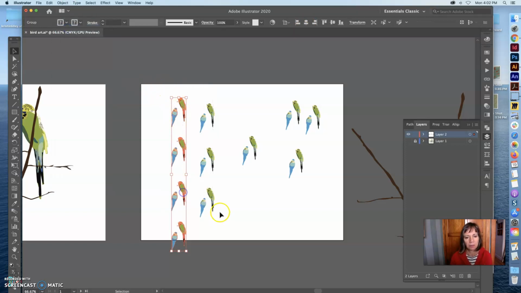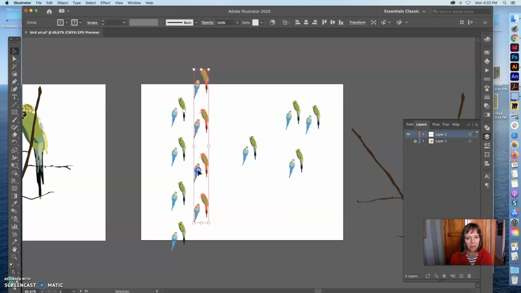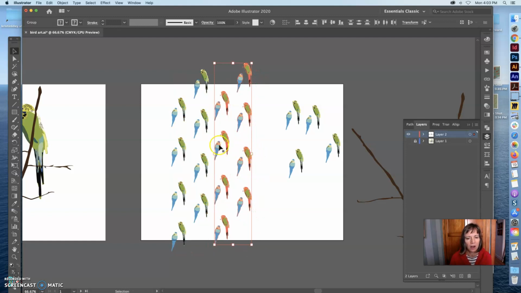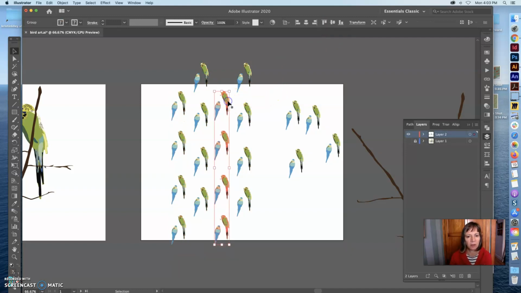So actually I'm going to get rid of this one because I think I want to use 4 here so that I can stagger a little bit here, okay? So here I have my birds, and I can copy, paste, and make this pattern. So I've got this column and this column. I want this column and this column to be even height-wise, and I want this column and this column to be even height-wise. So that might be confusing you, but I've got this and this, which are even with each other, and this, which are even with each other.